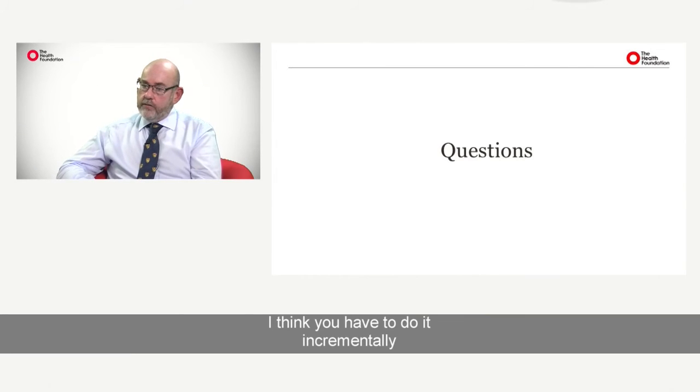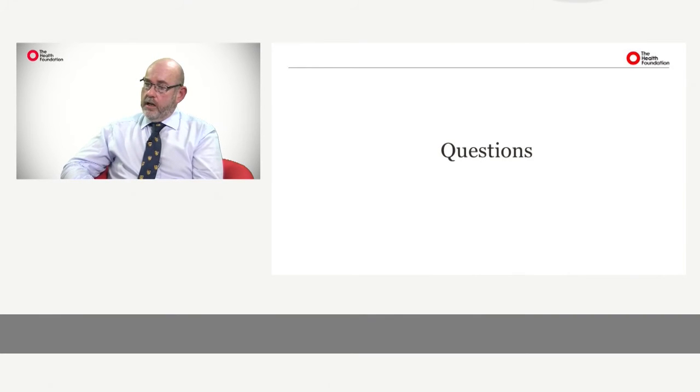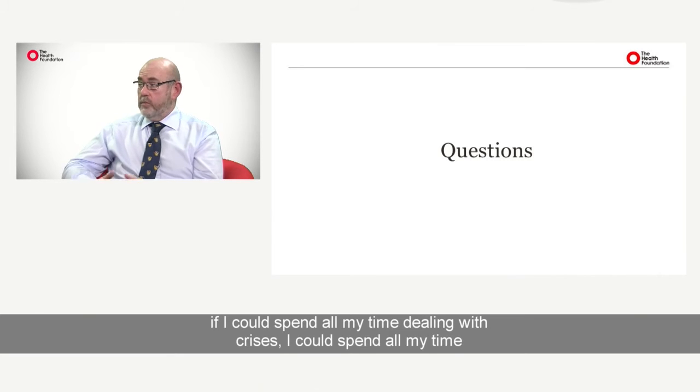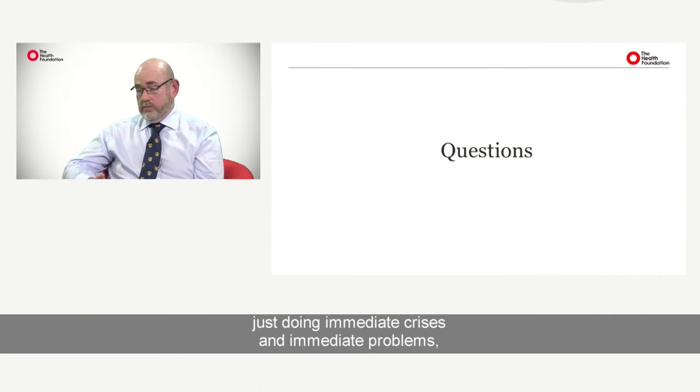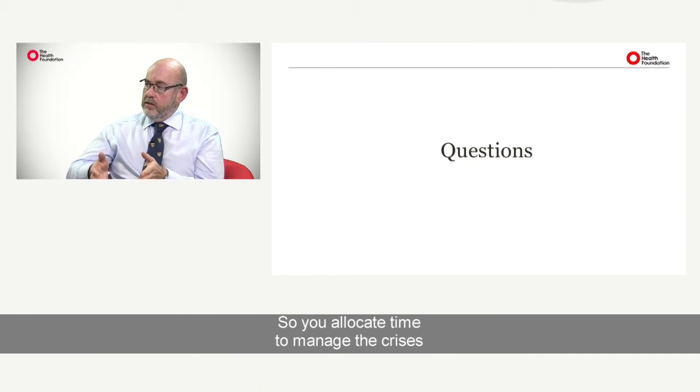I think you have to do it incrementally, and carve out some protected time. The thing I realised is that actually I could spend all my time just doing immediate crises and immediate problems, or I could decide deliberately to protect some time to do systems approaches, and that's what I did. So you allocate time to manage the crises and you allocate time to do the systems work.